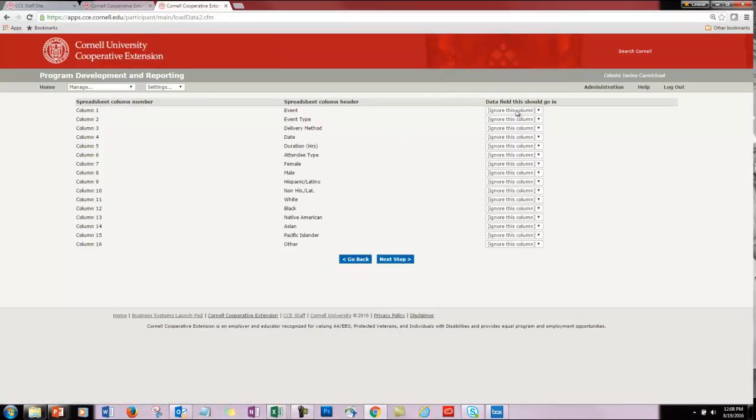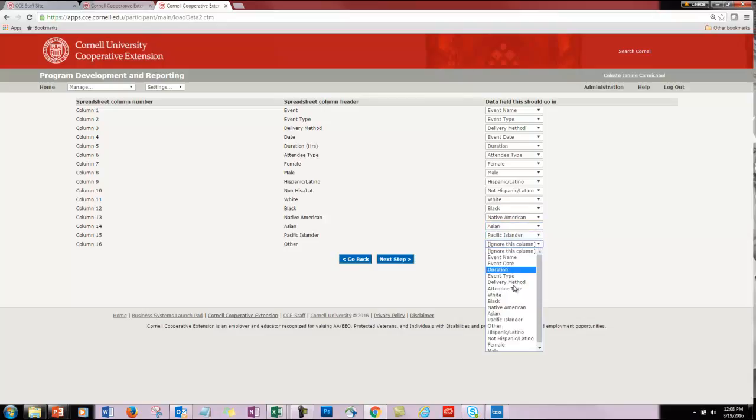Click on Next Step, and now it's time to map it. There's a longer list of column headers, but we're going to go event name, type, delivery method, date, duration, attendee type, and then it goes to female, male, Hispanic Latino, non-Hispanic Latino, white, black, Native American, Asian, Pacific Islander, and other.